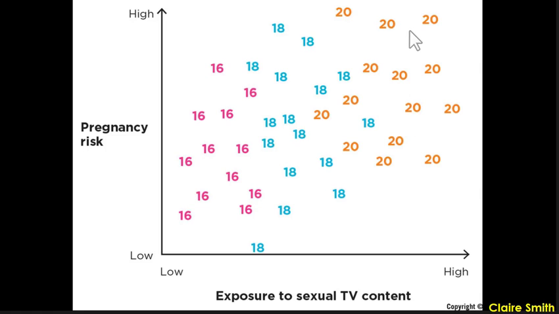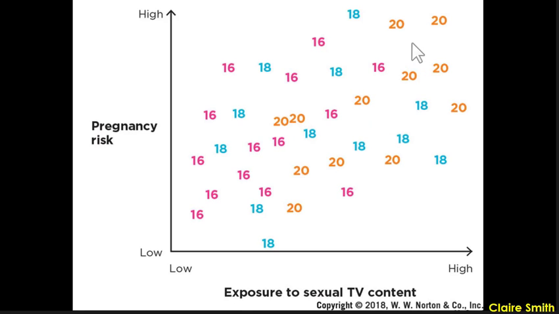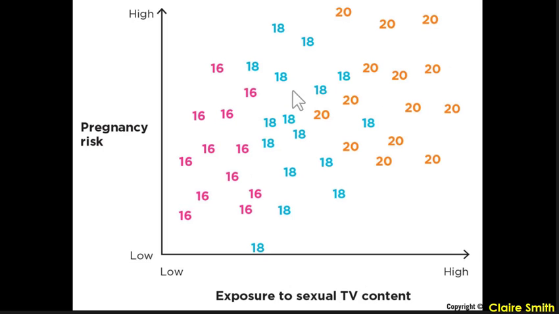And again, remember, the third variable problem is we have a confounding variable, which in this case would be age, which is the only reason we see any relationship between exposure to sexual TV and pregnancy risk, right? Without these differences in age, we wouldn't have this correlation. Whereas in the earlier example, individual groups still have that positive correlation. Even though there might be subtle differences between ages, in general, we see a positive correlation for all the groups. And here in each group, there's no correlation at all. So this would not be good.